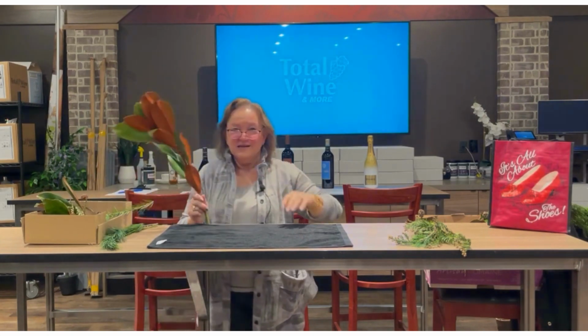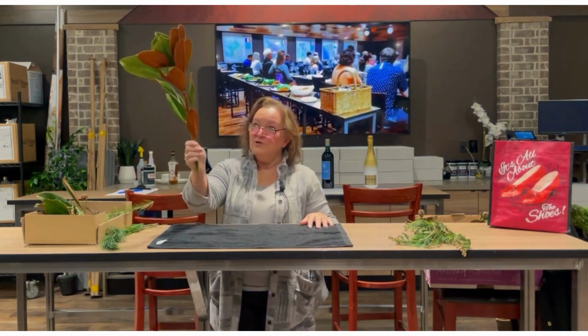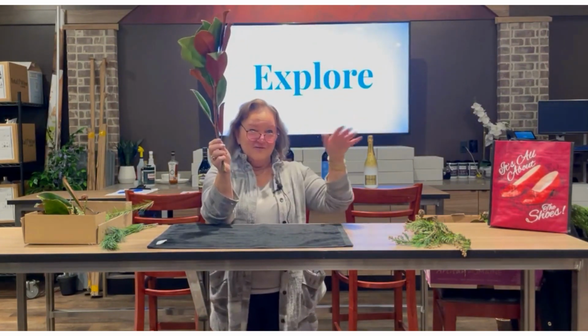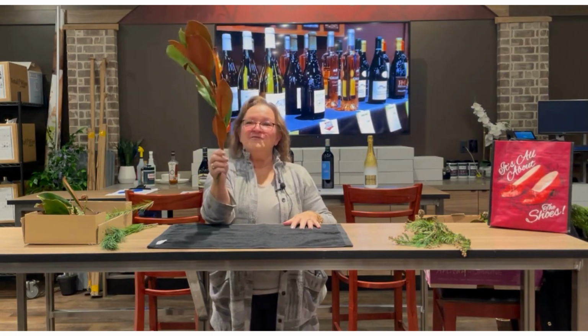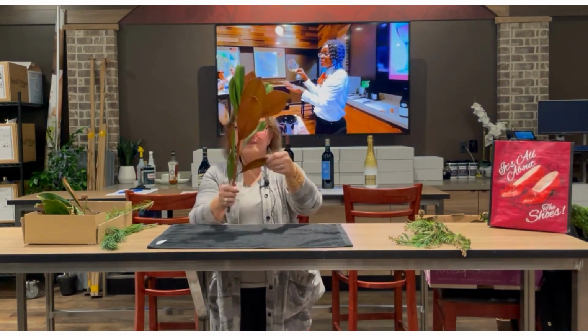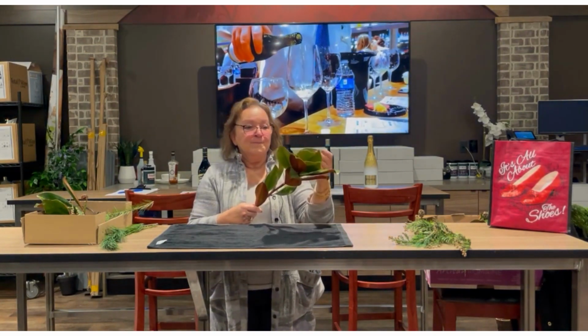But what I really like is magnolia. It's not a winter green. It's year long. So if you've got magnolia trees in your yard, or your neighbor's yard, and it's hanging over, snip it. I love the color of the back of the leaves. Is that because they're drying out?